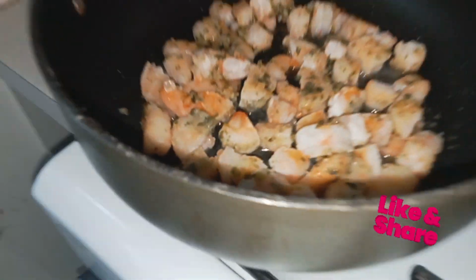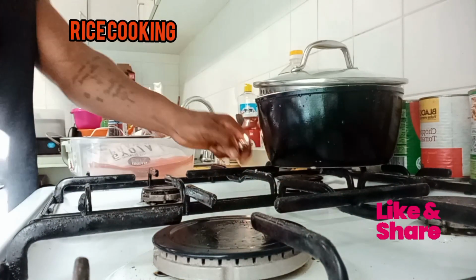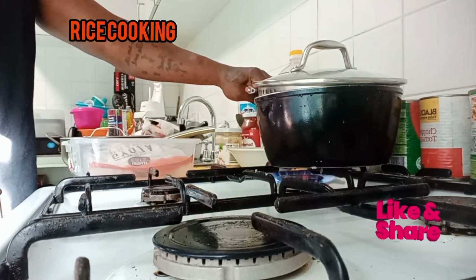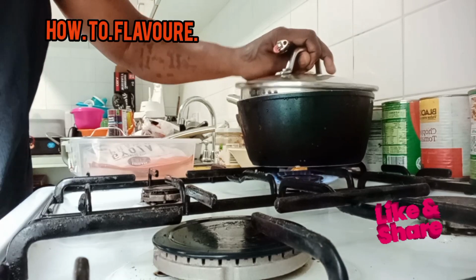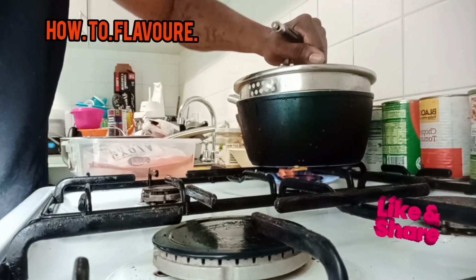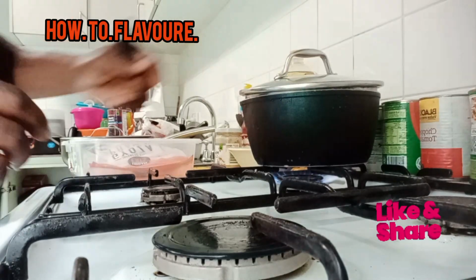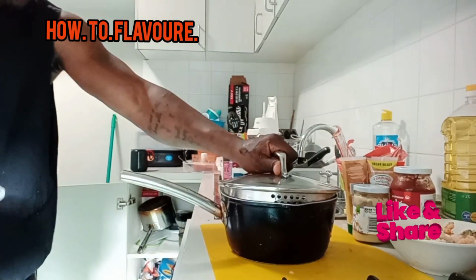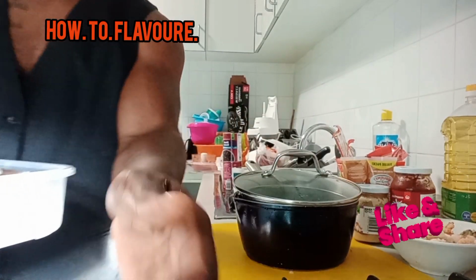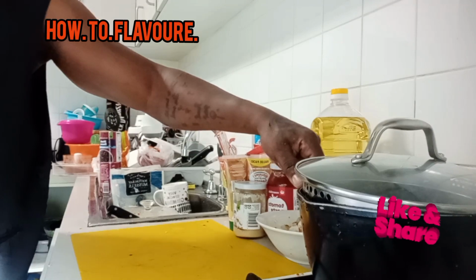Alright, cool. Right, so I got me a lighter finally. Now we can light this fire up. Cool. Let's get this fire cooking. Now, this is the amazing saucy water for the rice. It's the saucy water for the rice. I'm gonna leave that for 5 minutes. Let it do its thing. Right. Close it up. Place it on the stove.